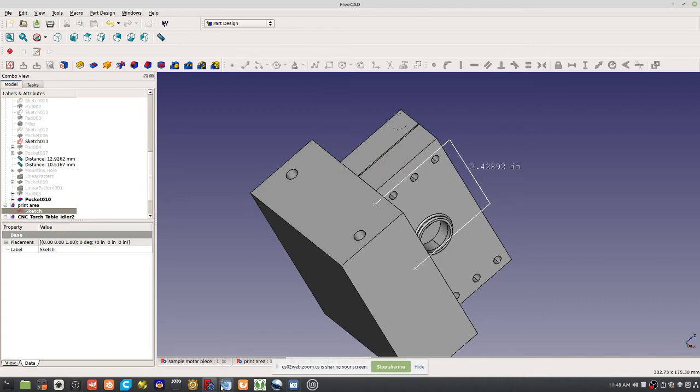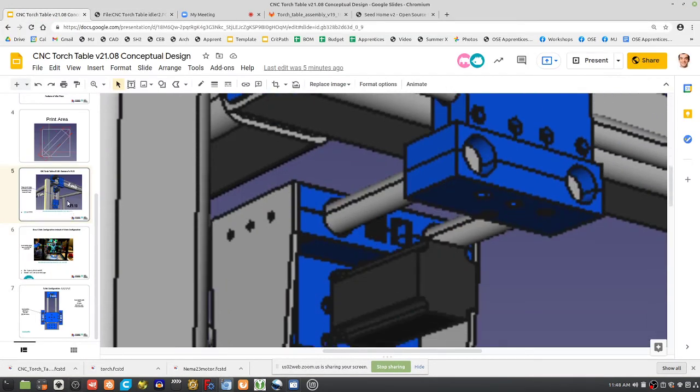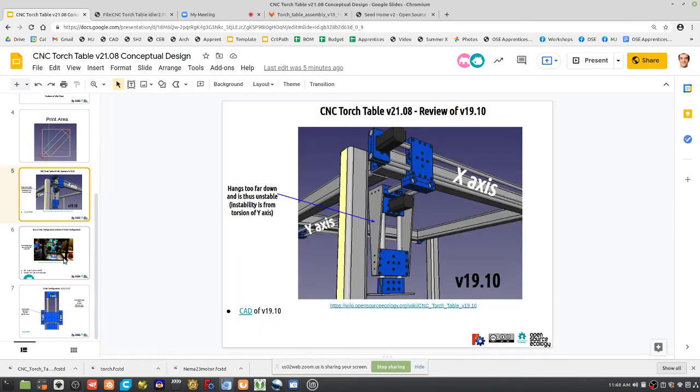Now, we've already done that. We cheated like that already here. If you look at what we did here, we already used this metal interconnecting piece to tie this axis piece into this carriage here. So we can think along those lines as well.